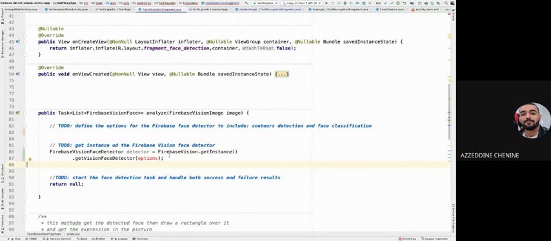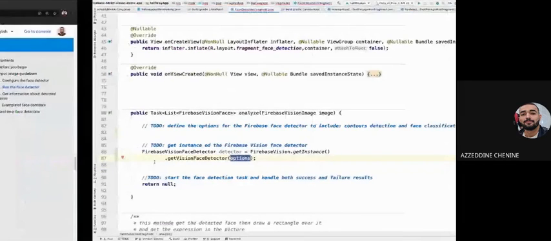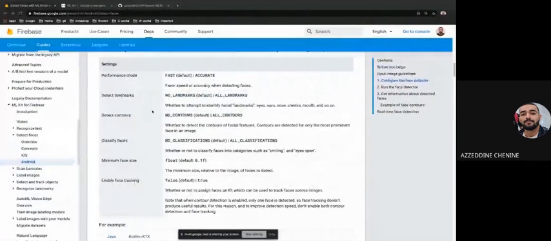Okay, the options here. Let us see the options that we have. For options, you have checkboxes: which features are you looking for. The more features you add, the bigger your model will be in size and a bit slower, like you are overloading it with features. Okay, the first one is the performance mode. Either you prefer a fast model or an accurate model. So here you have a compromise between how fast you go and how accurate you go.